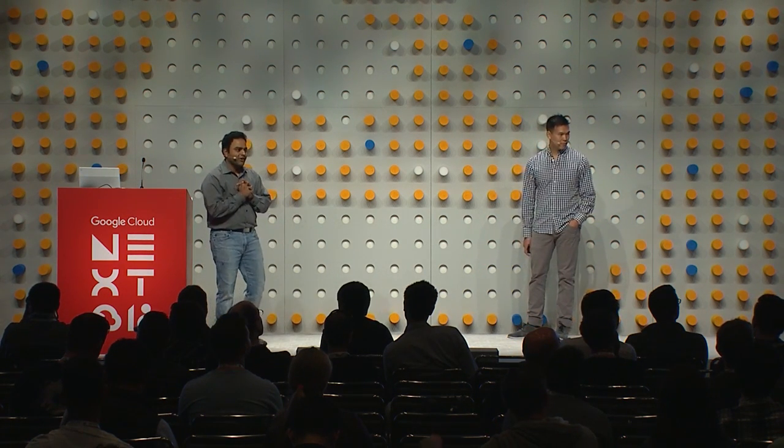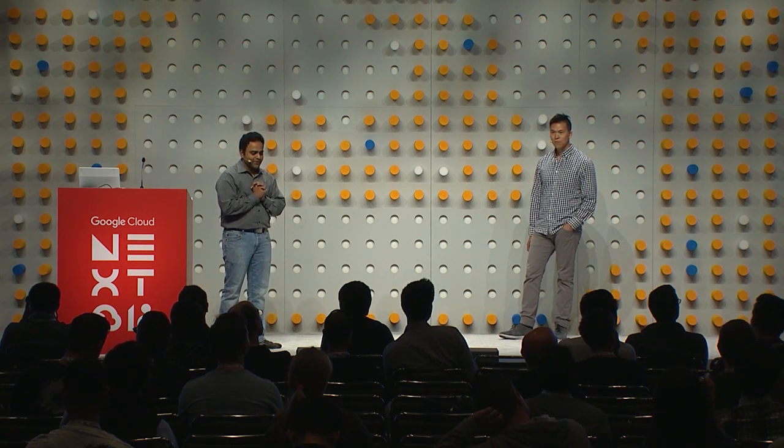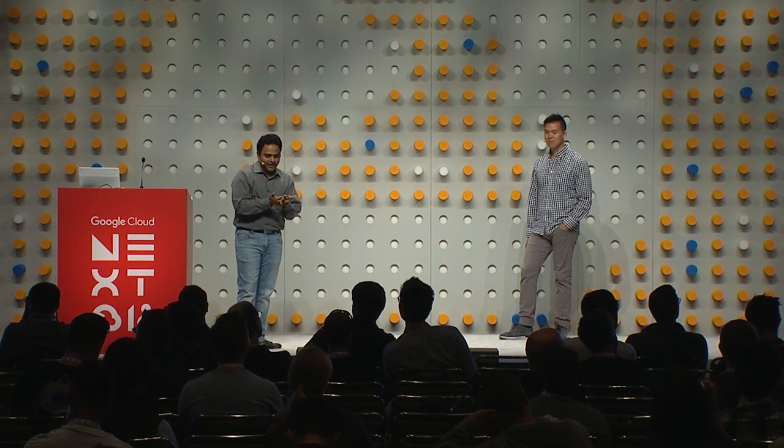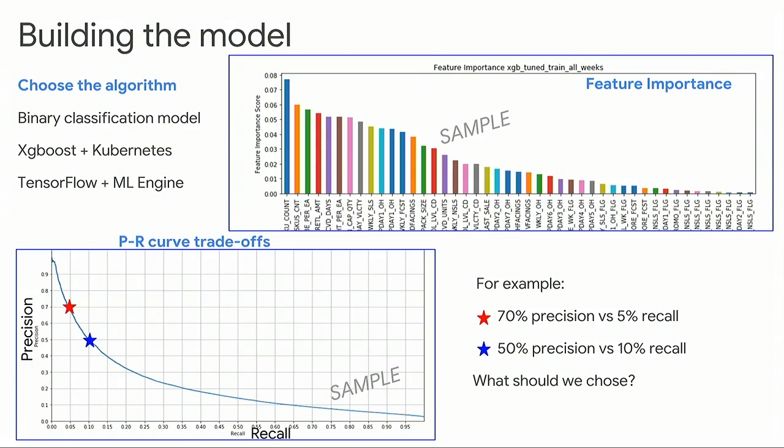Another slide for all the data scientists in the room. This is, again, to talk about the algorithm details. This is a classic binary classification model. We are trying to model whether a particular product is on the shelf or not. So this is a yes or no kind of a variable.